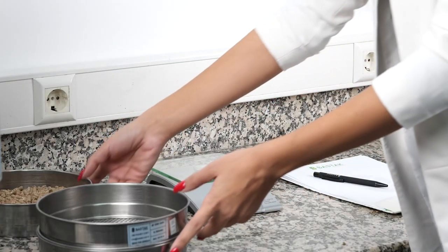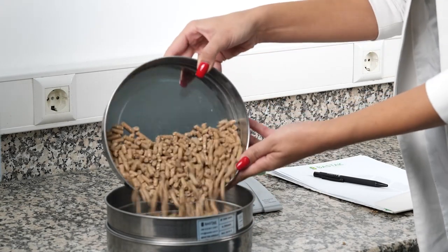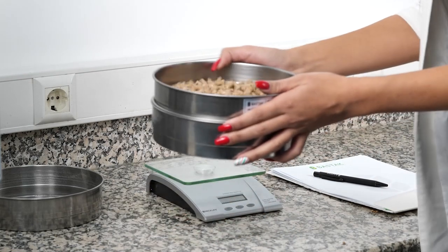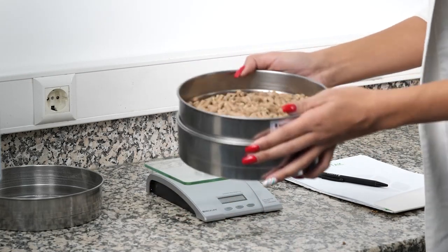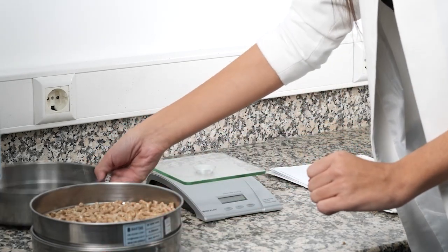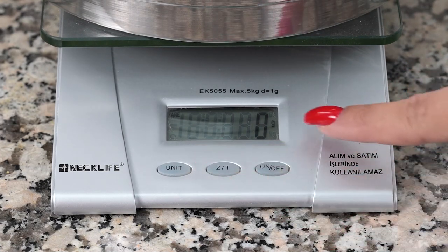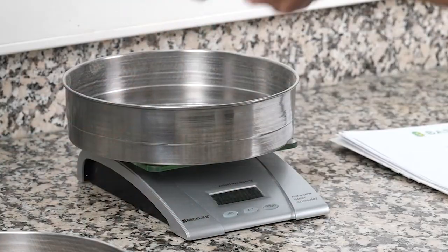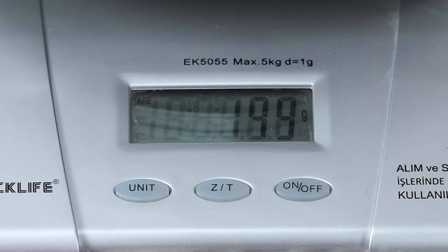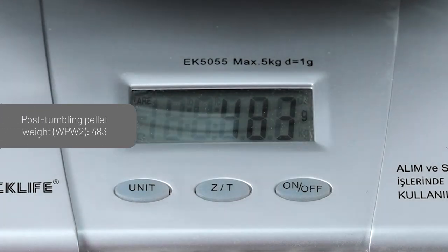The rolled test samples from the sample chamber are taken and sieved through a sieve. An empty container is tared. The sample weight held on the sieve is weighed on a precision scale after rolling, and the pellet weight is recorded up to the nearest 0.1 gram. The pellet weight after rolling is 483 grams.